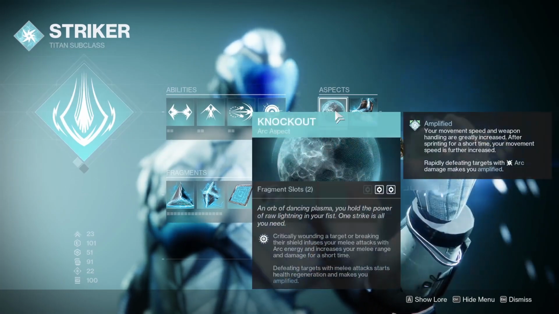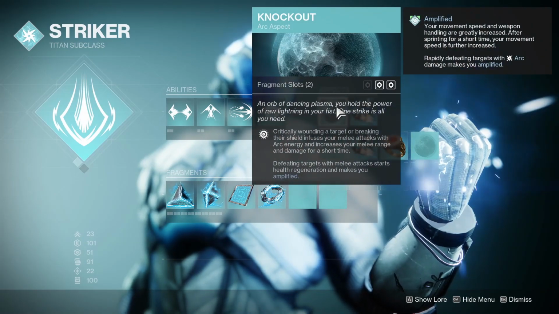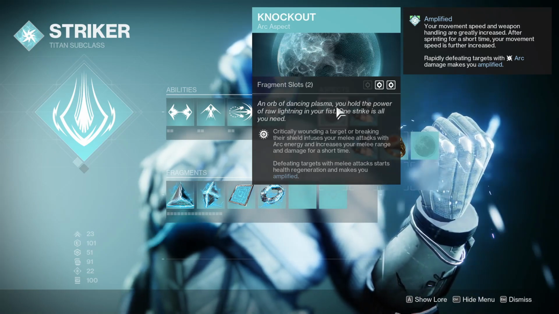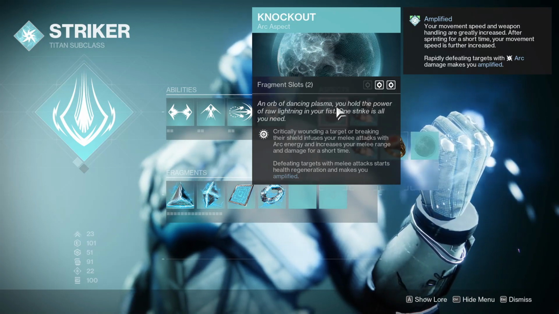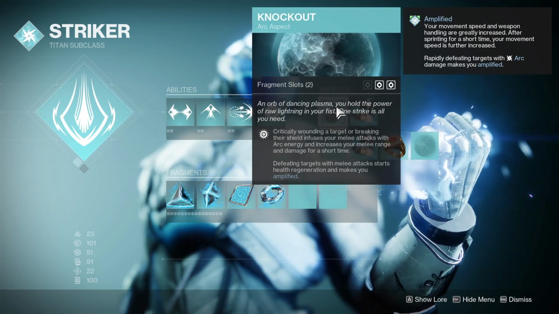So for the two aspects, we're using Knockout and Touch of Thunder. What Knockout is, when you're critically wounding a target or breaking their shield, it infuses your melee attacks with Arc energy, increases your melee range and damage for a short time. Defeating targets with melee attacks starts health regeneration and makes you amplified.